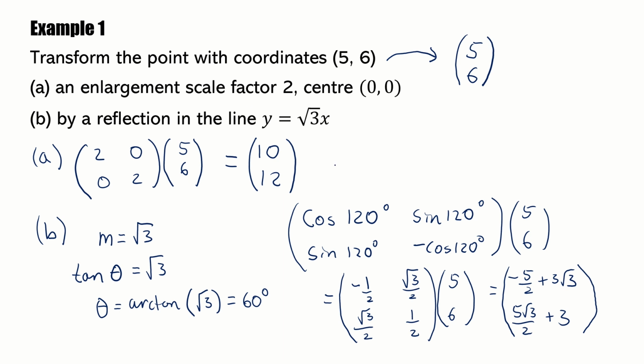Something worth pointing out for exam technique, my question was quite open-ended. It did just say transform the point, didn't ask what format it wanted the final answer in, but sometimes they will be more specific and ask for what the coordinates of the point will be after it's been transformed. And if they ask for coordinates, of course be aware that what I've written here and what I've written here is not coordinates. Those are 2x1 matrices, so you would need to rewrite your answer in the format of coordinates, even though it's the same numbers still. But if they ask for it in a particular format, you must give it in the format they ask or risk losing at least 1 mark.